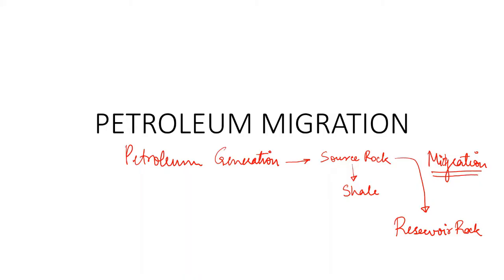So the petroleum migration, as the name suggests, is basically movement of hydrocarbon from source rock to reservoir rock. And you have also seen how the reservoir rock needs to be augmented with trap and seals, so that once the petroleum reaches the reservoir rock, it should not again migrate away from the place of its accumulation. So with that note, let us start this topic, petroleum migration.